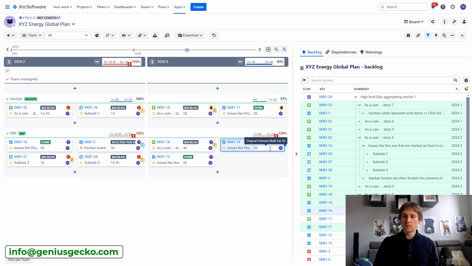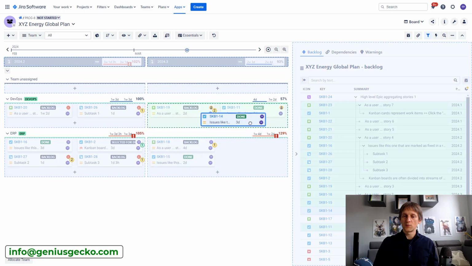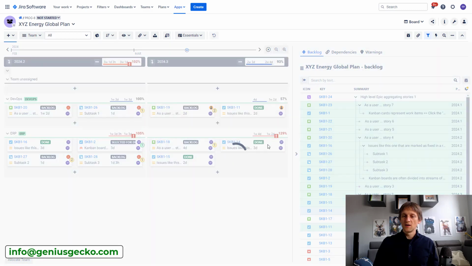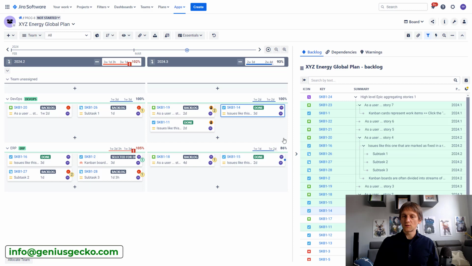Now I can say, for example, that this task has to be reallocated to this team because of the percentages over here, and now we have 100% here, 86% here. Of course, this is very simplified, because just because I drag and drop this task doesn't mean that in reality it's possible, because the field of expertise of one team might be completely different from another team. So some other things can be done, but that's not the point.